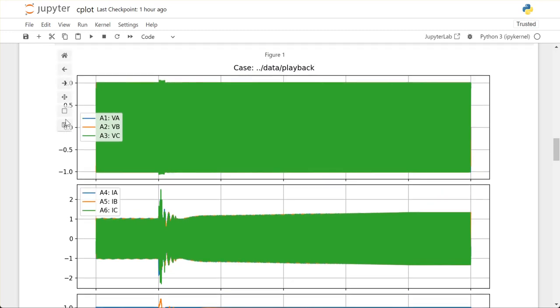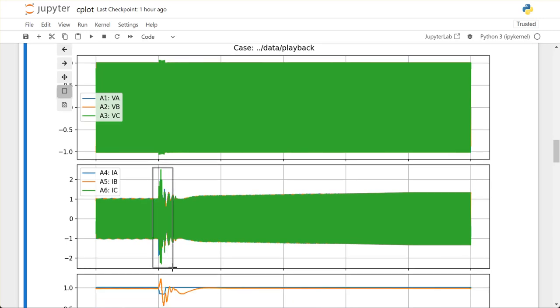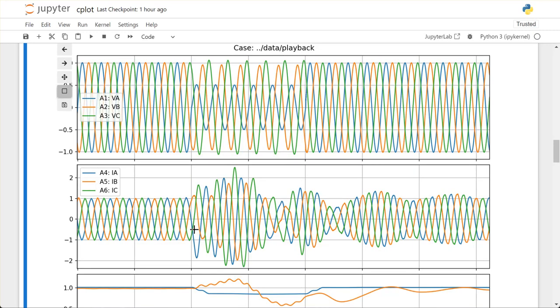But in the browser, this little toolbar shows up floating, and I've got a zoom to rectangle, so I can click on that, and I'm just going to zoom in on the currents, and I get a zoom in, and you can see what's happening, some instability in the currents there. This is a single line to ground fault, so in blue, VA goes down to about 50% voltage or so, and the 2 healthy phases, one of them rises.